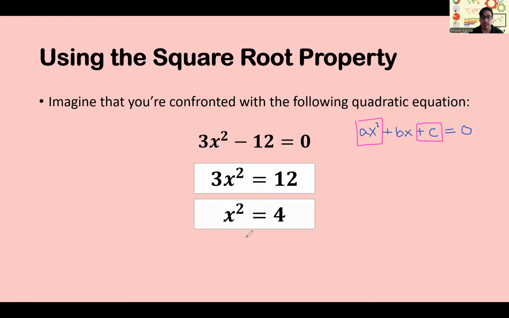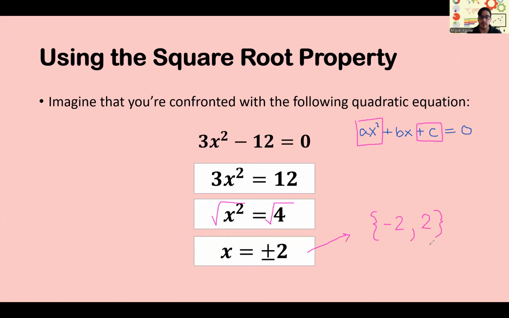And all we have to do to apply that is take the square root of both sides of our equation. And we should then get x by itself is equal to either positive or negative 2. Sometimes we just say x equals plus or minus 2. But remember that for these quadratic equations, we should be getting two solutions. So we can also write this as a solution set where we have negative 2 as one of our solutions and positive 2 as our second solution.